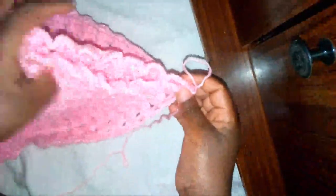but you can use, there are other options. You can use a yarn needle to join. You can use slip stitches to join, so any that is easier for you. But as for me, I'm going to use single crochets. Okay, and here we go.